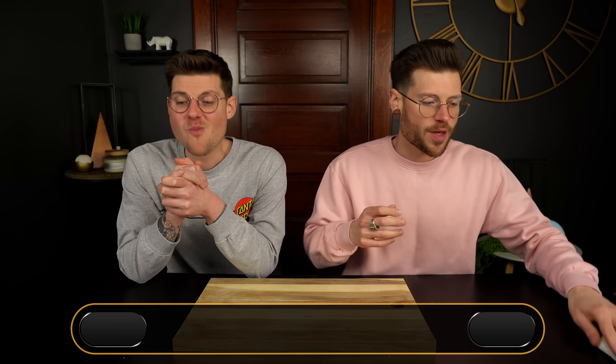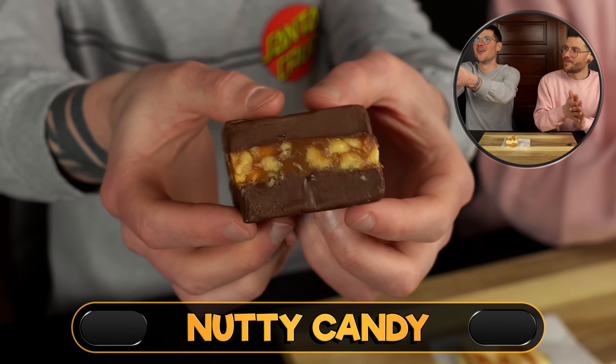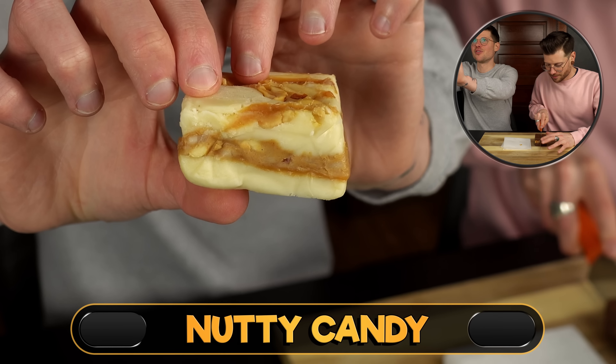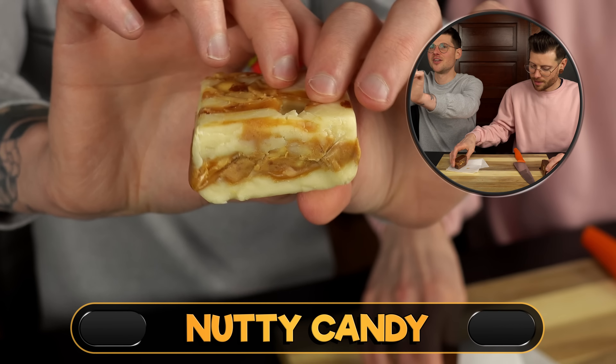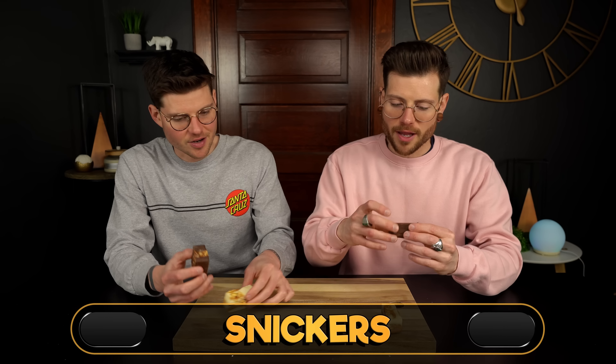Alright, let's move on to the next group being peanut and caramel. We have a Snickers-inspired one and then a salted peanut roll. Check out this Snickers one - that thing looks wild. Now we're getting beefy, getting into these extremely thick ones. The salted peanut roll has a white fudge base with caramel and peanuts. Let's start with the chocolate one.